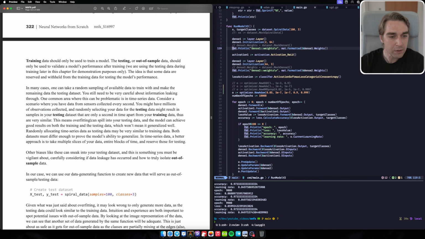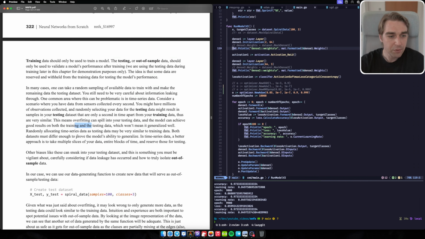This means overfitting can spill into your testing data, and the model can achieve good results on both training and testing data, which won't mean it generalized well. So, for example, you have time series data, and you just cut the last 20% of the data, and you can still have testing data that is very close to the training data.